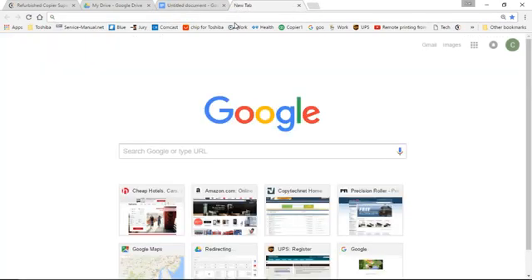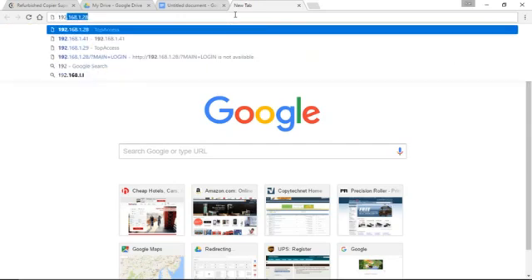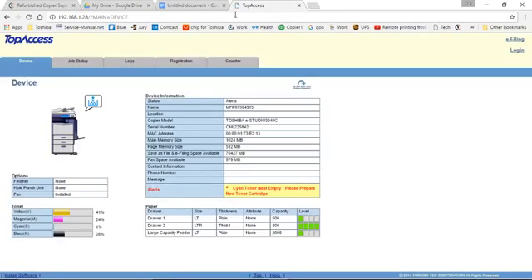With these settings, we can proceed. Start by opening up a web browser. I have found the new Edge does not work as well — I prefer using Chrome — and place the IP address of the copier into the address bar. Mine is pre-filled in; you'll have to type yours in if you have not gone to the page before. Putting that in brings us to what is called a web interface page. It looks like a web page, but it's actually all the settings in your copier.